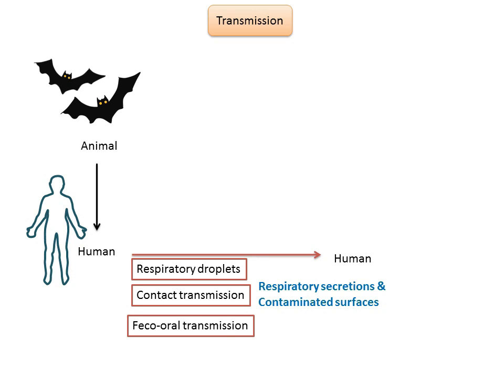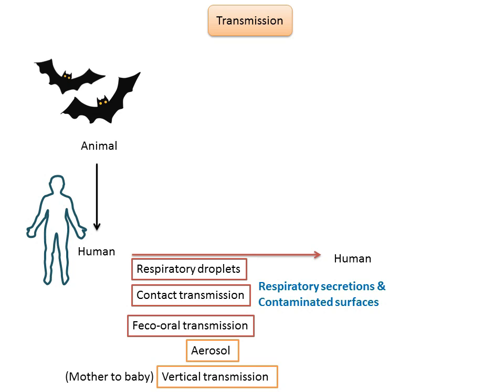Spread from contact with contaminated surfaces or objects, it may be possible that a person can get COVID-19 by touching a surface or object that has the virus on it and then touching their own mouth, nose, or possibly their eyes. Fecal-oral transmission is also under consideration, as few cases have been reported in relation to that. Whereas aerosol and vertical transmission, that is from mother to baby, has not been evident in most of the cases till date.